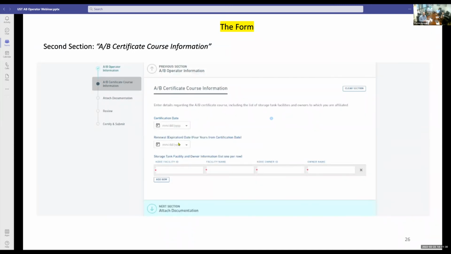You're going to want to put your certification date and your expiration date. Here, these parts are required, so you're going to want to know what facilities you want to be an AV operator for. So you'll go ahead and put that information here. And again, you can add rows, so you can do multiple facilities.